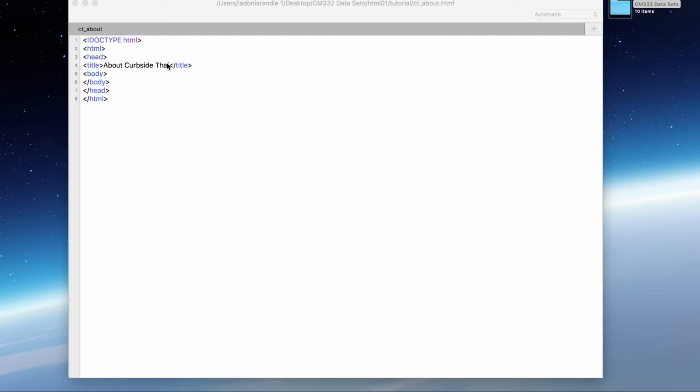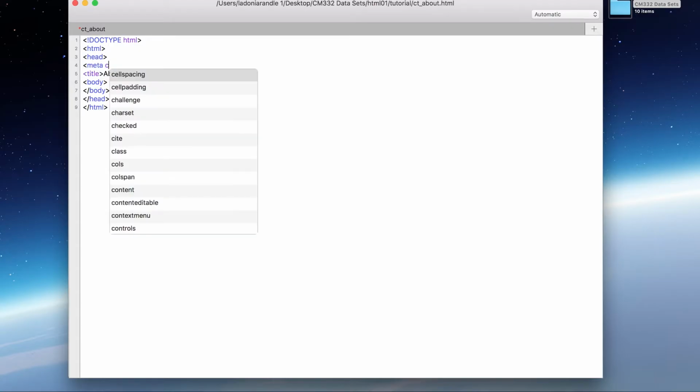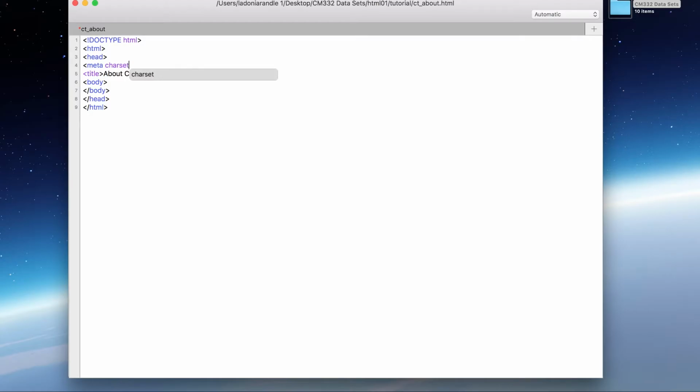All right. So on page 17, let's insert the metadata. So directly after the opening head, we're going to type in meta charset. Be sure you make sure you're spelling these elements correctly, because it will mess up your page if you have any misspellings. Close off with the closing quotation mark. We're going to have a space, backslash, and the greater than sign.